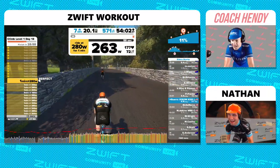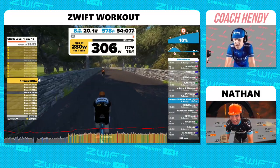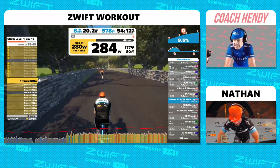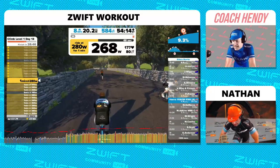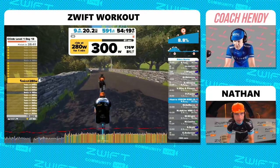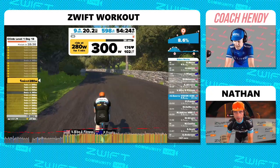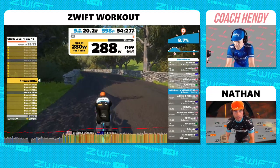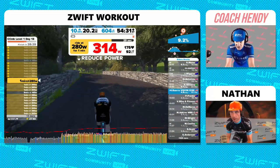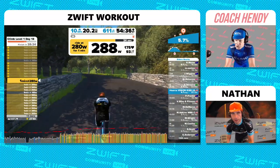Perfect for cycling technique. And that's another thing that I touch on with my programs over at coachhendy.com. A lot of emphasis on technique. Some days we actually just do a technique day. Absolutely focus on not moving on your bike, full pedal stroke. There's one session where you're not even allowed to touch the handlebars. You just rest your hands on the handlebars, and it makes you absolutely 100% around circular motion.